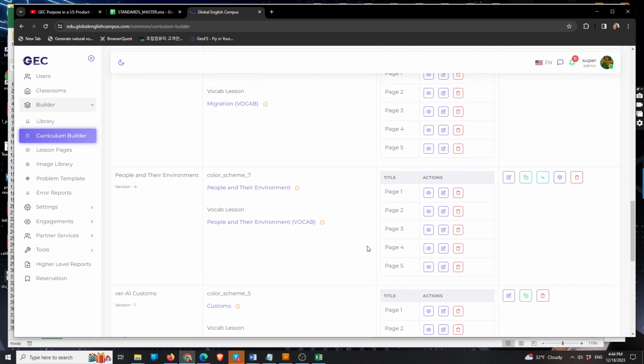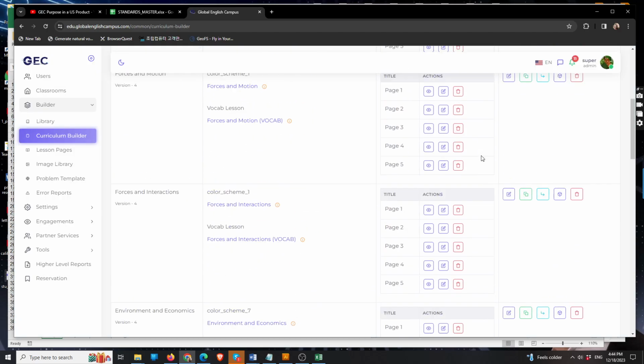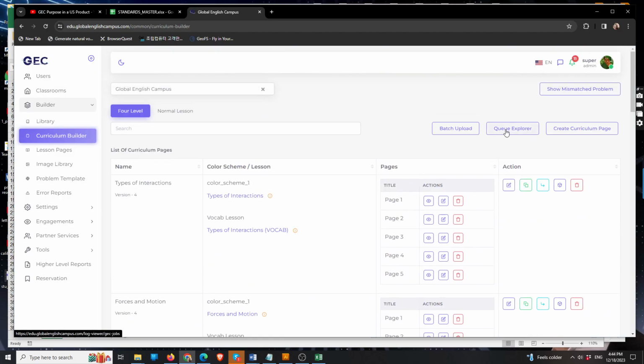The other things we can do here is we can clone these down. This is the B2 level. This will clone down to the B1 level. So it'll automatically summarize everything down to a B1 version, so we don't have to write it. The B2s are always human written. But then you can also auto-translate. So we can translate this over. We can choose the Vietnamese library and translate it to Vietnamese, and we hit this. And we can go up to the Quay editor up here, and we can watch that. Watch how it usually takes 5 or 7 minutes to generate an entire lesson converted into Vietnamese or Japanese or any other language that we'd like.